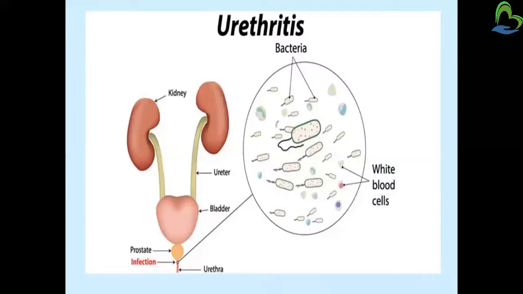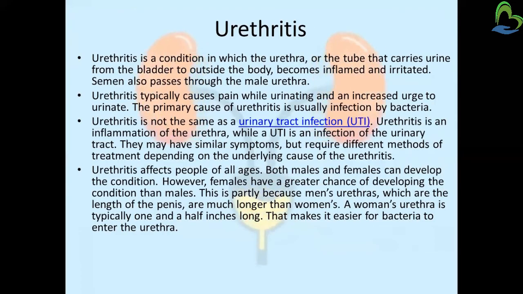Then urethritis. What is that? It is a condition in which the urethra, the tube that carries urine from the bladder outside of the body, becomes inflamed and irritated. Urethritis is not the same as a UTI. Urethritis is an inflammation of the urethra, while a UTI is an infection of the urinary tract. They may have similar symptoms but require different methods of treatment depending on the underlying cause.